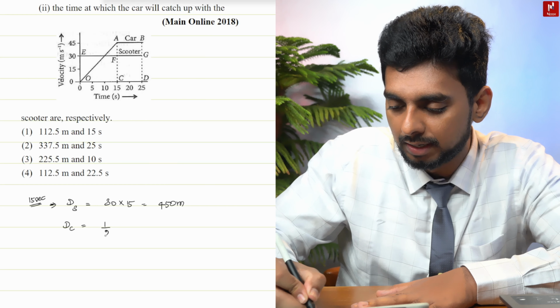Therefore, 45 multiplied by that time after 15 seconds. So I'll have to subtract that 15 from that initial time, from that 0, from the time that was measured from the initial condition. Got it? So here it should be something like this: 45 multiplied by (t minus 15), because we know until 15 seconds it has already crossed this 337.5 distance. So that has been added. The only thing left is the leftover distance so that the distance traveled by the scooter and the car get matched. Therefore, this is the equation that you should generate. Now it should be clear. Just do the rearrangement and solve this equation. You'll end up getting the answer.